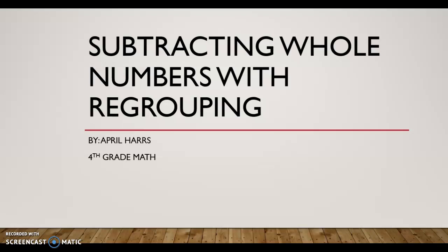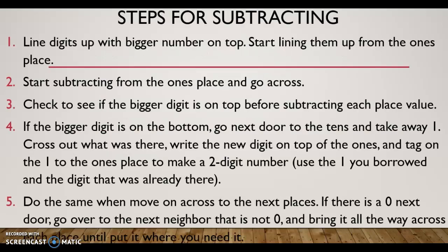Hello, this is Miss Harris, and I'm here to talk to you about subtracting with whole numbers and regrouping. Seems like a lot of steps, but it's not.